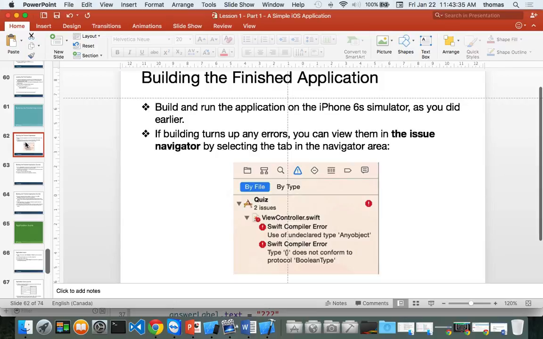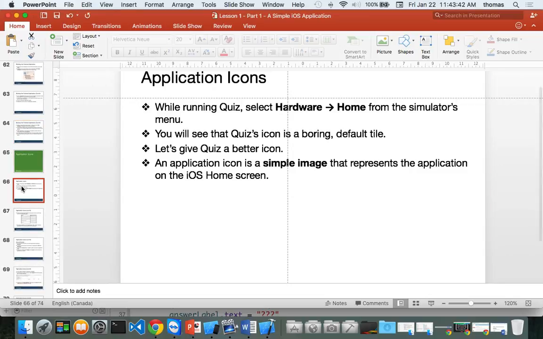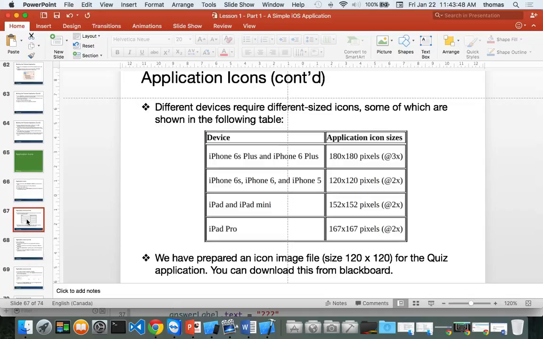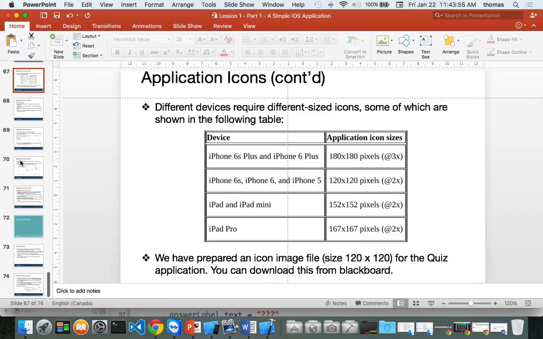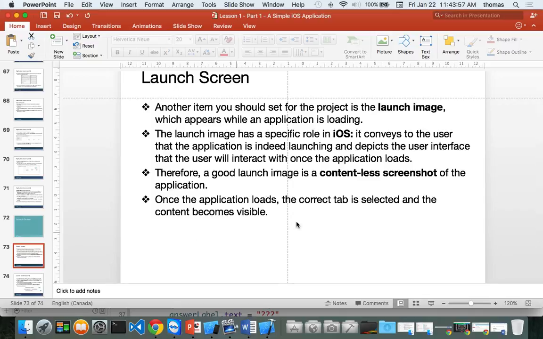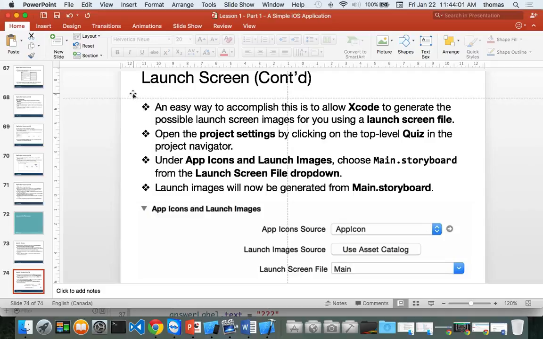The rest is just them talking about other things you can do for building the application, how you can build and run the application, and talking about your application icons. Again, I'm not going to go into that today, but it's definitely going to help you if you read this and look at how you can put your application icons together. This next piece also covers how to create a launch screen and stuff like that. So really cool things here in our first little application. This first PowerPoint is going to help you with your application.